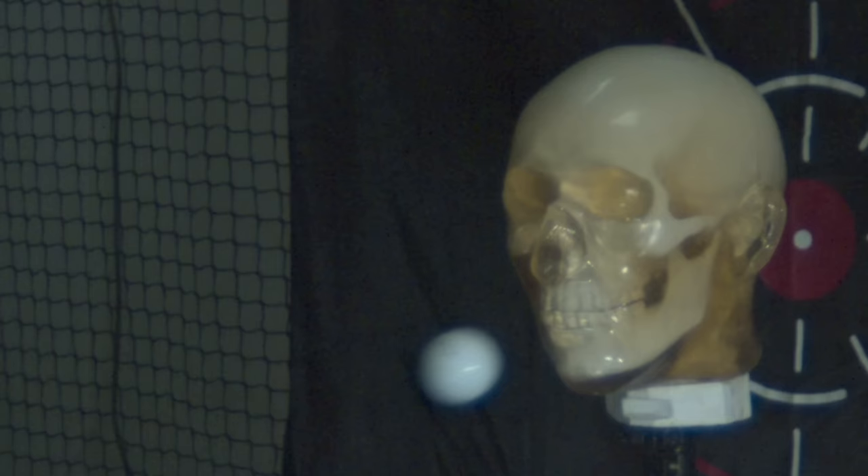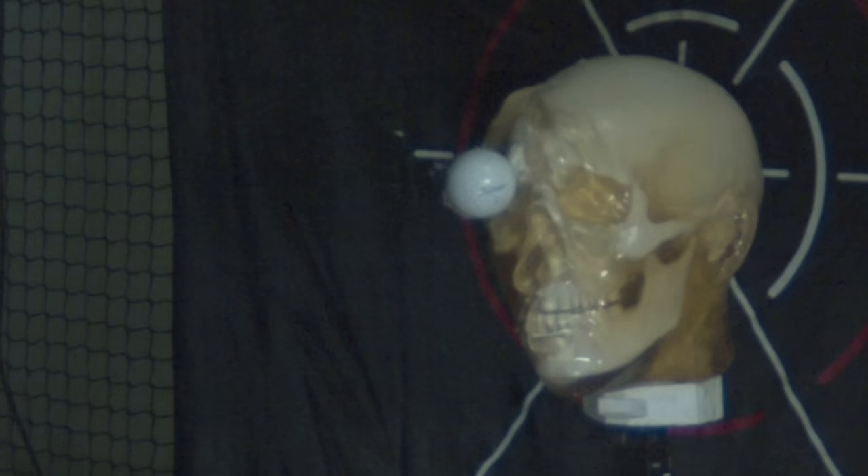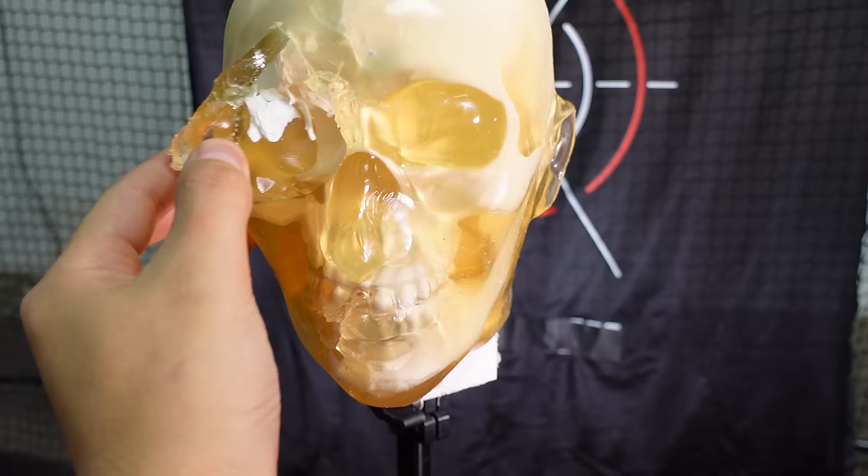But the slow-mo reveals a possible broken jaw. And after checking WebMD, it says that he has a pretty decent chance of dying. Now we're going to aim for the eye. Here we have a retinal detachment and symptoms of a brain tumor, which probably means he's going to die, according to WebMD.